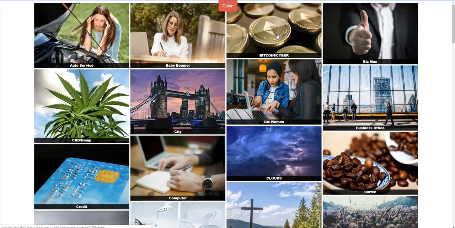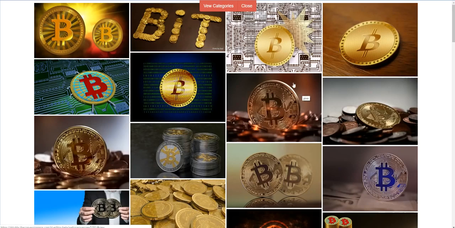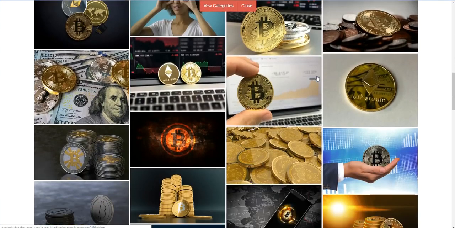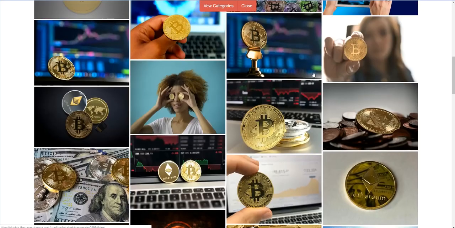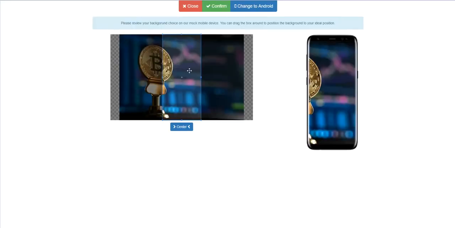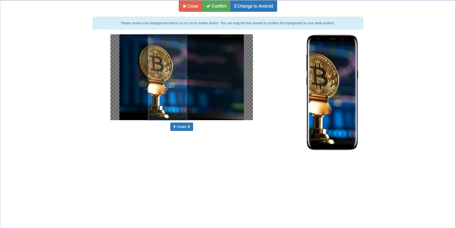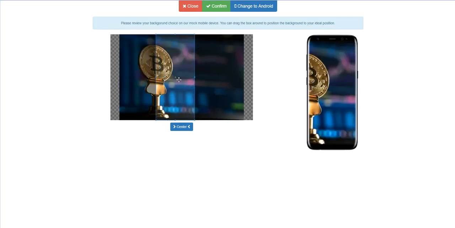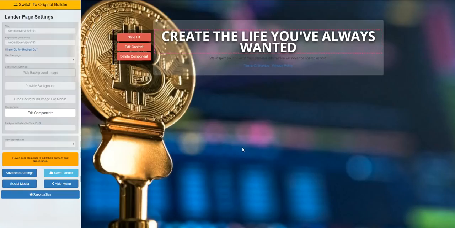And for this example, I'll just grab a Bitcoin cyber currency example. And again, when I do examples, it could be anything. It could be weight loss, travel, real estate, you name it, we do it. So you scroll down, find one you want, and then you're going to see how it looks on a mobile phone. Remember, a monitor is 20 some inches big. Obviously a phone's only about 5.5, so you can take this and see how exactly you want to set the background up to look on mobile. So let's say that looks pretty cool. Then I just hit confirm. Again, I just clicked my mouse the entire time. There was nothing technical. You can do that, right?